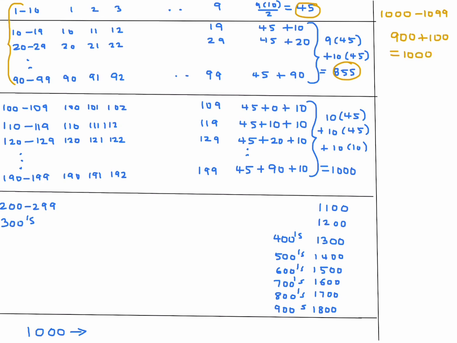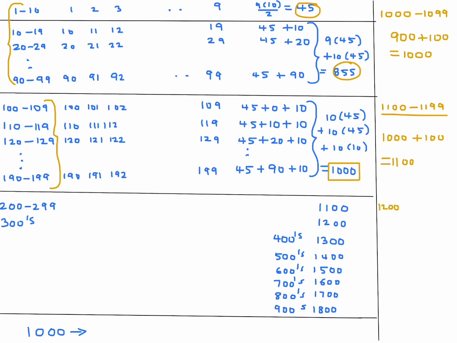Okay? And similarly, we can do the same thing for 1100 to 1199 by looking at 100 to 199. That summation was 1000, but remember, each of these will have a 1 in front of it. Since there's 100 of them, there'll be 100 ones that you have to take into consideration. So you take this 1000 and you add to it all of those ones, and if you do, you get 1100. Okay? So that definitely helps us figure all of these out very quickly. Instead of having to go through this painful thing all over again, we can just do this very quickly by adding 100.